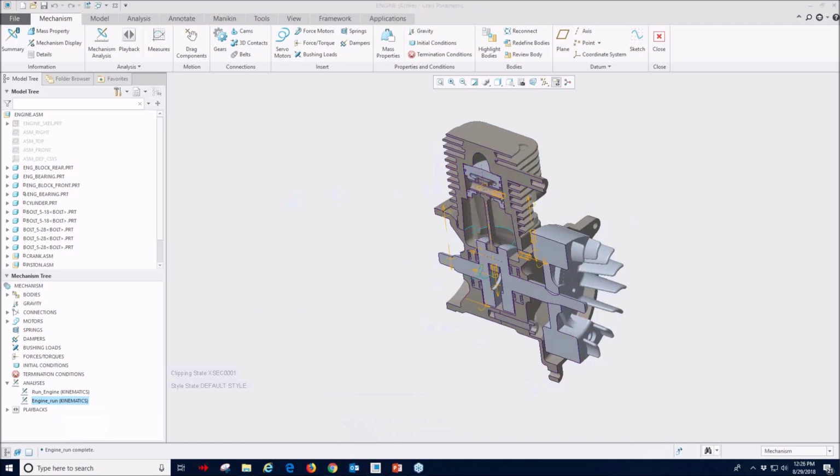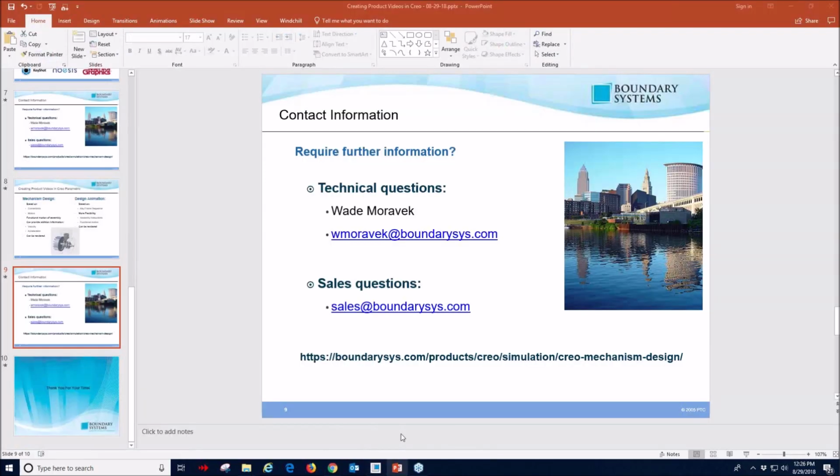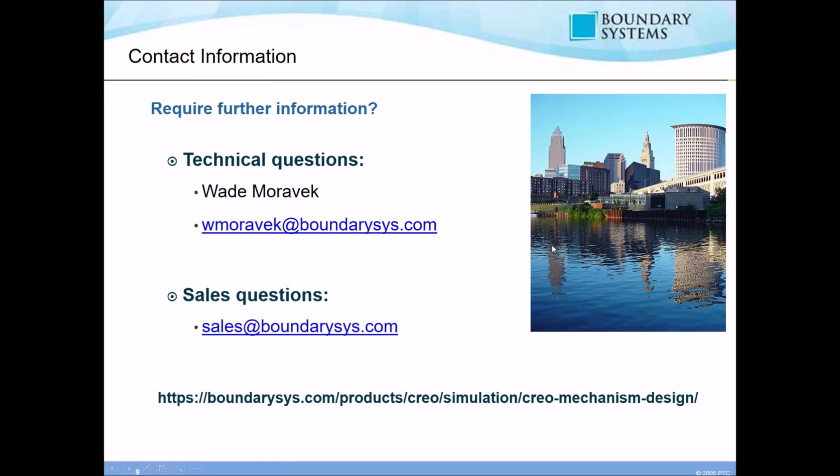One of the questions was how can the mechanism be saved with the Creo data on Windchill? The mechanism itself and the definition of the analysis and everything is part of the assembly definition. So that will get saved with the assembly model within Windchill. If you save the playback results or things like that as a separate file, I'm not sure how those get managed. They may be saved as attachments in Windchill to the CAD document.